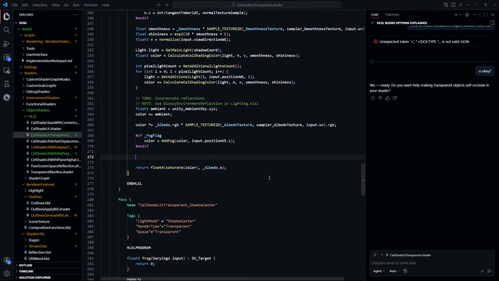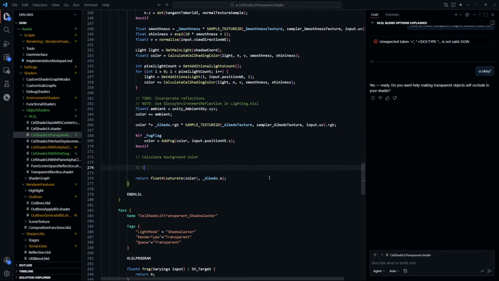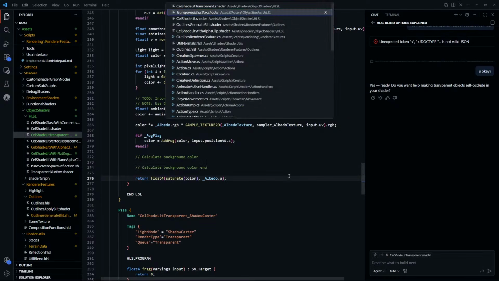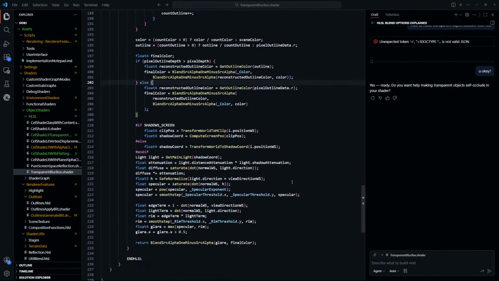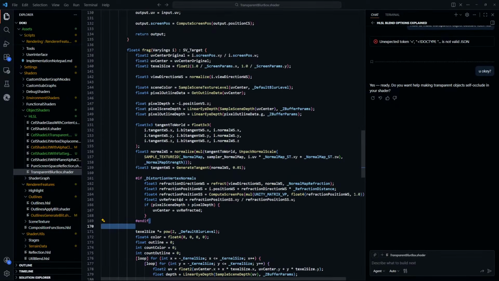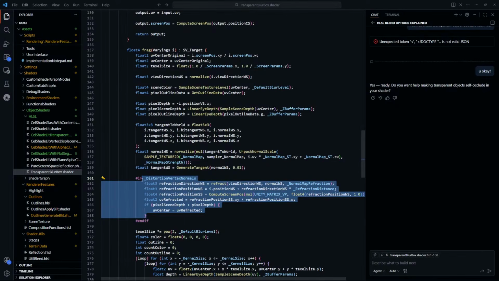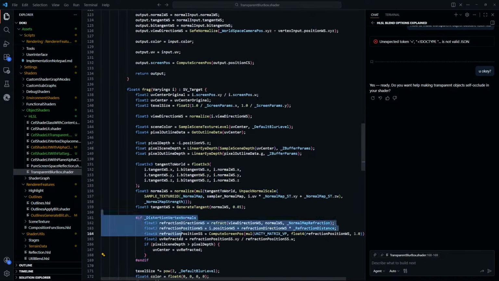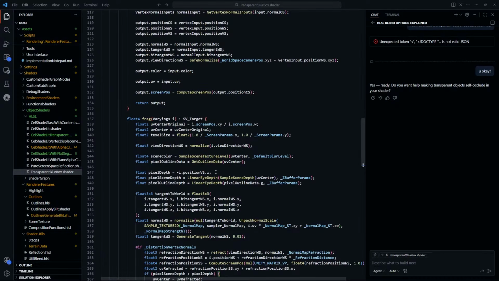And then we're gonna do, so we're gonna take transparent blur box. We're gonna take a few things from this one. Fuck the refraction. We're gonna replace this one. Ask our AI friend.